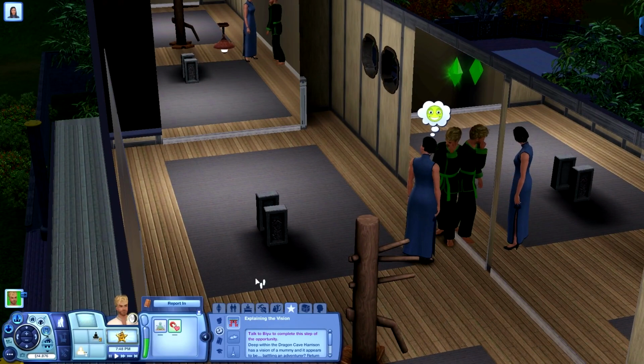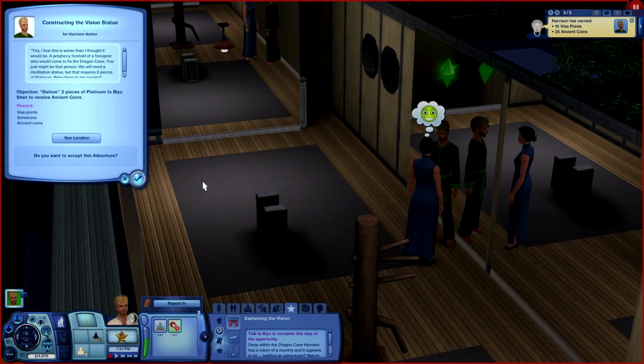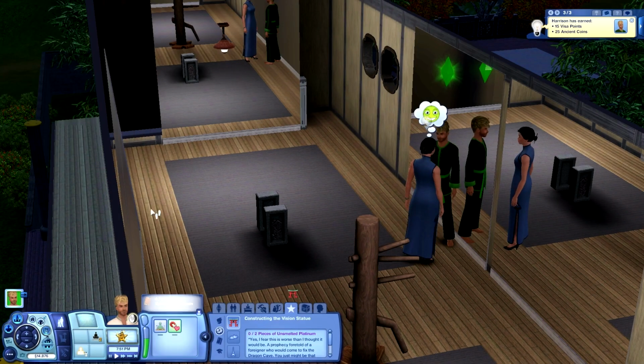Okay, it's not the end. Alright, so it says, yeah, I fear that this is worse than I thought it would be. A prophecy foretold of a foreigner who would come to fix the dragon cave. You just might be that person. We will need a meditation statue, but that requires 2 pieces of platinum. Bring them to me quickly. Alright, do we have them?